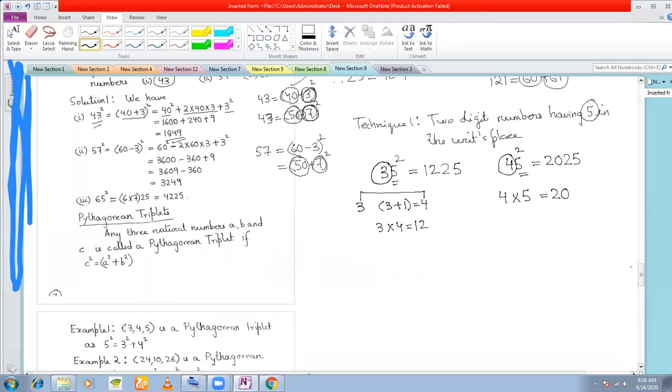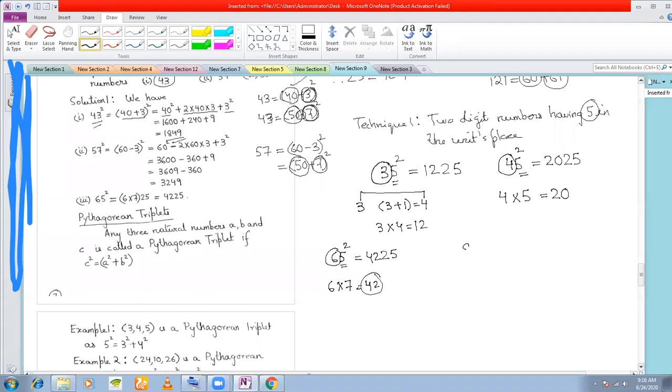You want more examples? Let us take 2 more examples. Say 65. I want to find out the square of 65. So what I do here is I square 5 to get 25. Now I see the next digit 6. I multiply it with the next digit 7 to get 42. So this 42 I write here, 4225.